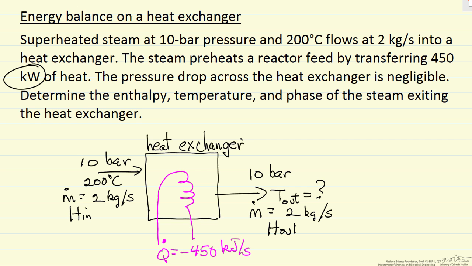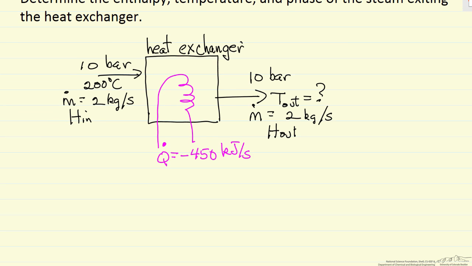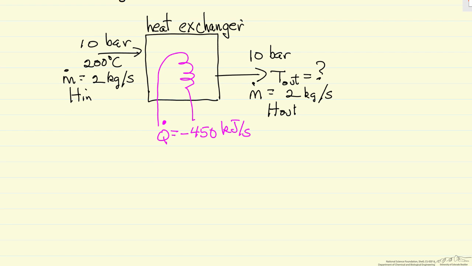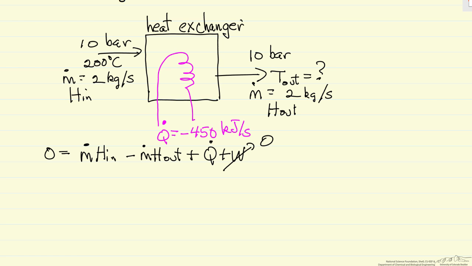So what I want to do is an energy balance. It's a steady state system, so the energy balance is going to be steady state. We have energy flowing into the system in an inlet stream, the same mass flow rate out, but the enthalpy is going to be different, and then we have a rate of heat removal. Of course, in general we would have work, but there's no work in this system.